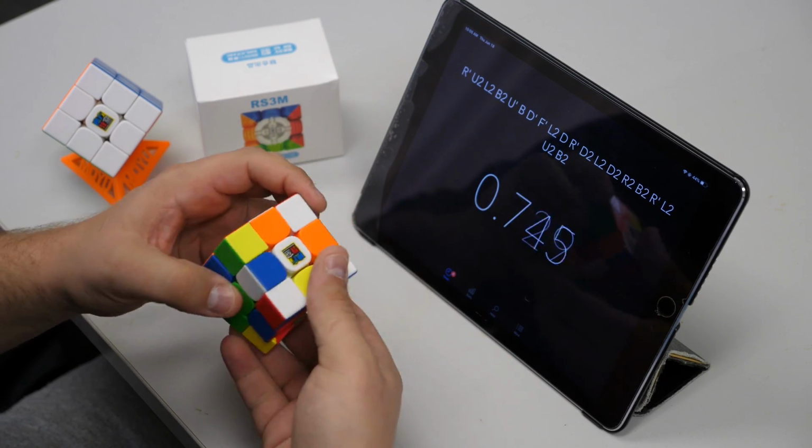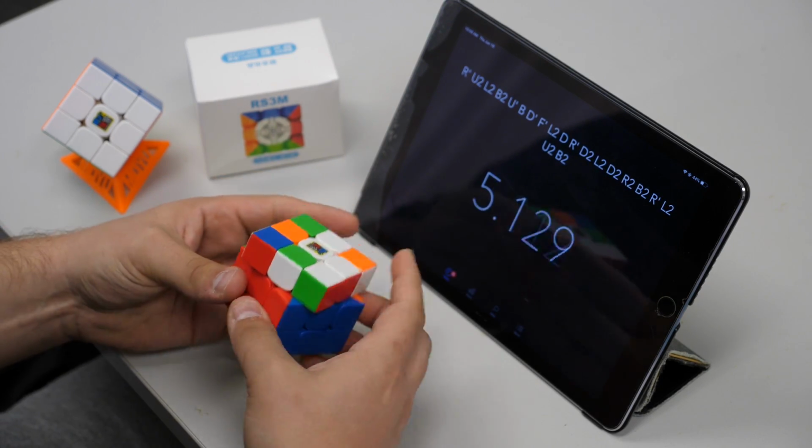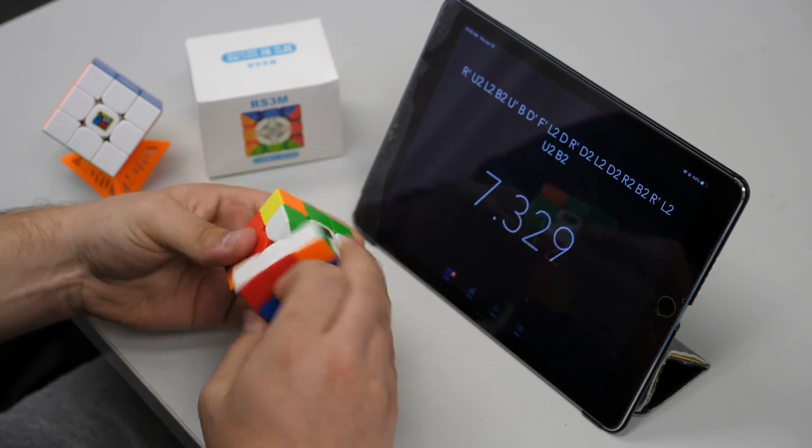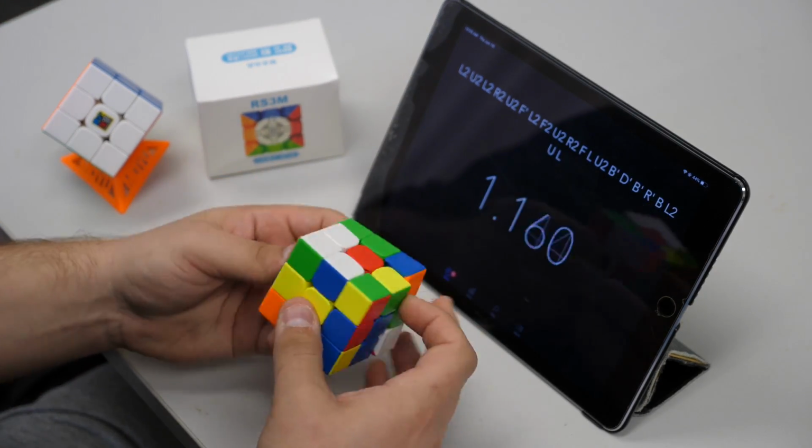Hey guys, this is Ro. I've had the chance to try out a lot of new releases this week, and the RS3 M 2020 is by far one of the most impressive ones. The puzzle is super smooth and fast, and feels like a huge improvement over its predecessor.